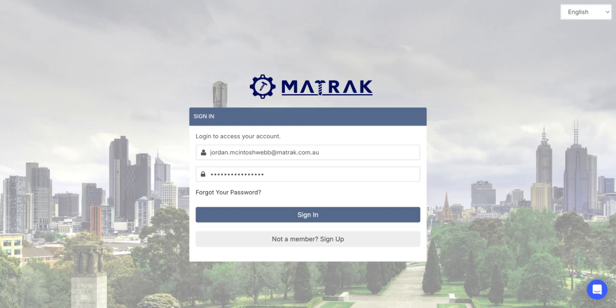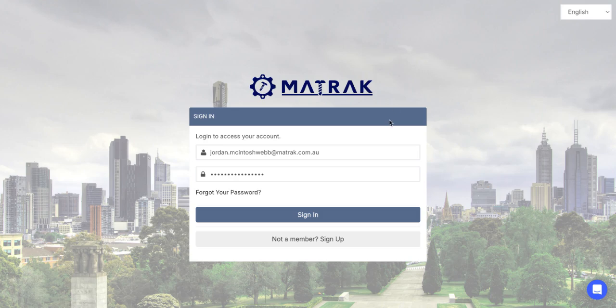We're the supply chain tracking software that your client is using to track embodied carbon on their construction project with your help. Now that they've invited you to their project, you will have received a Matrak branded email with a sign-up link. Follow the sign-up prompts and you'll receive another Matrak email with a verification link. After clicking this link, you'll be taken to this sign-in page for the Matrak web browser application.